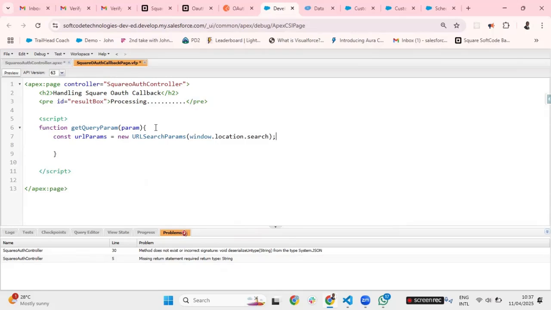Right, so as a const, and then just return the URL params that we just built right now, dot get param that we put here.